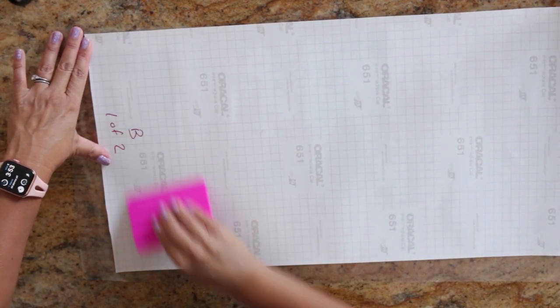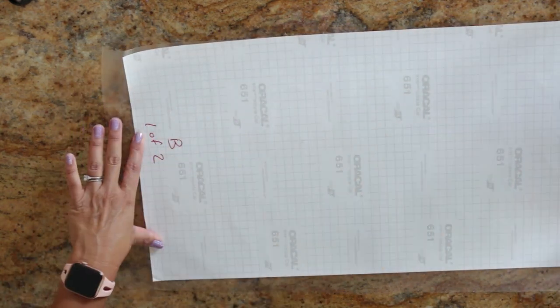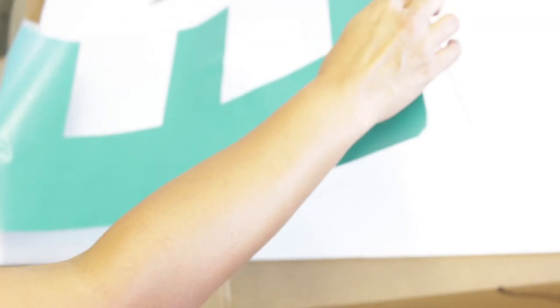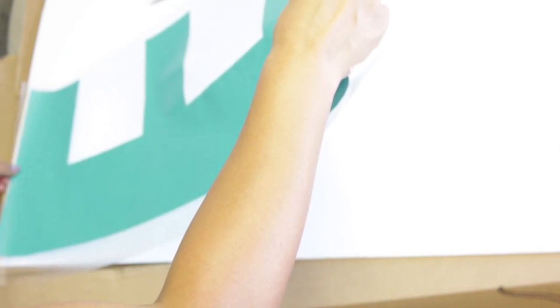Now that this is pretty bubble free, I'm going to bring it up and take it outside. I've been labeling them since there are two sheets for each letter. I'm going to peel this off. Here are the letters — this is the tricky part because you kind of have to guess. Nothing is going to be perfect. I try to line it up straight on one edge and straight on another edge so I don't have to cut all the sides. You don't have too many tries — once you put it down, you have to commit.